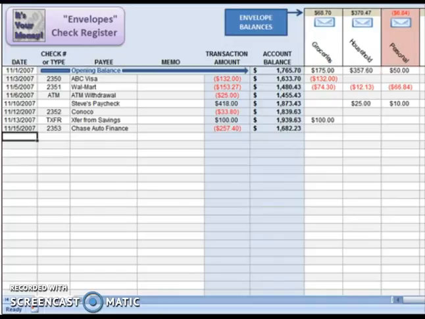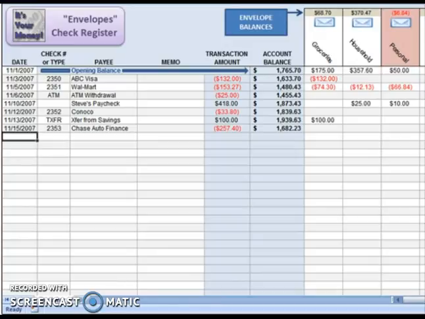So another cool thing about this is that you do not have to save up any money to start using the envelope system. And basically, a simple example would be something like, let's say you have a budget of $500 a month for groceries, right? When you receive your first paycheck of the month, you would either go to the bank to withdraw from a personal check, or you would go to the ATM and withdraw the full amount for the groceries, or whatever amount you have allocated for that particular paycheck.